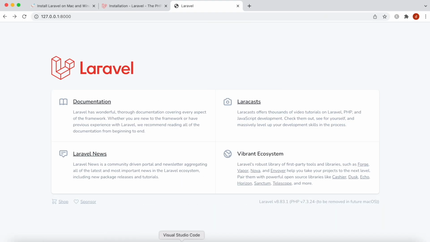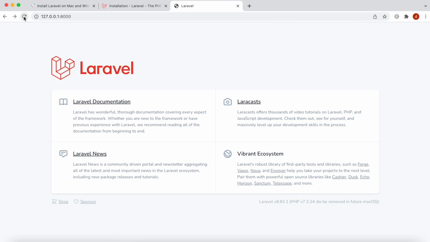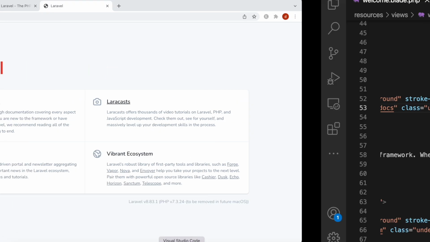So we can change a little bit over here. We'll do Laravel documentation and save it. Once we come to our browser and refresh it, we'll see the changes have been done immediately. So this is the file where we see that the source code is actually this one.